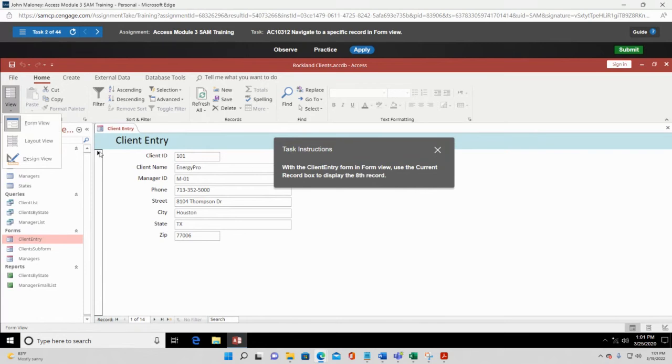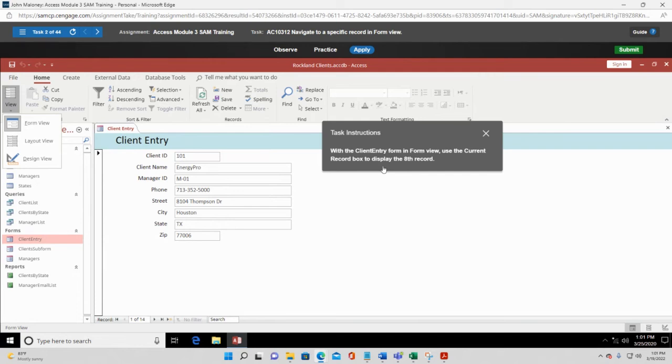When you have forms, you gain another view called form view. Form view means the way it looks if you're entering records on the form level. In which case you can also scroll through records. So I'm on the form view.